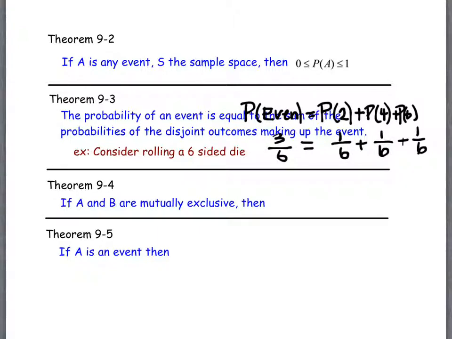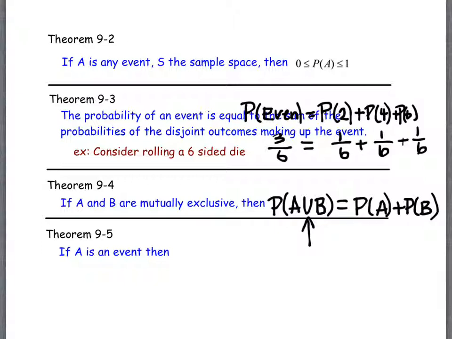All right. 9.4 says if A and B are mutually exclusive, then the probability of A union B is the probability of A plus the probability of B. And union just means joining them together, joining set A with set B. So joining all even rolls with all odd rolls in the example we just gave a moment ago. Finding the probability of rolling even or odd would be the same thing as finding the probability of rolling an even plus the probability of rolling an odd. Yes? Okay, so which theorem is this? Theorem 9.4. That's why I moved the other part up with Theorem 9.3.